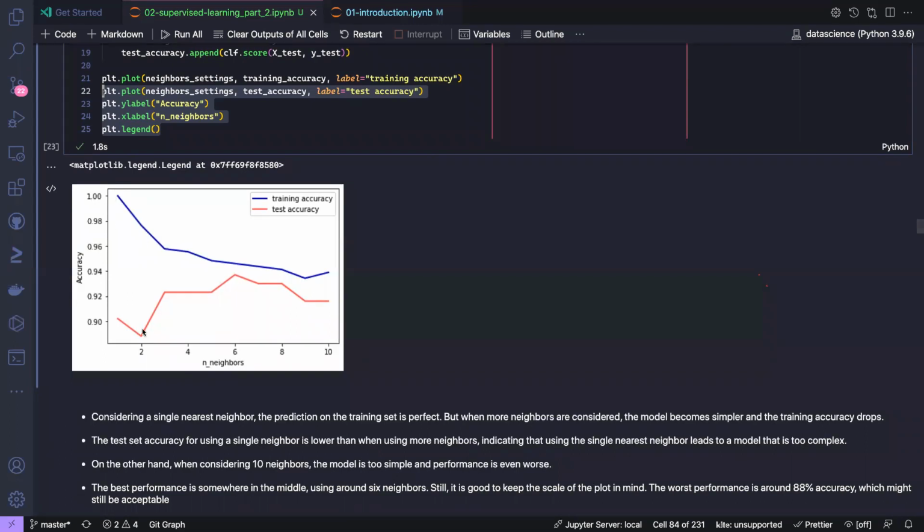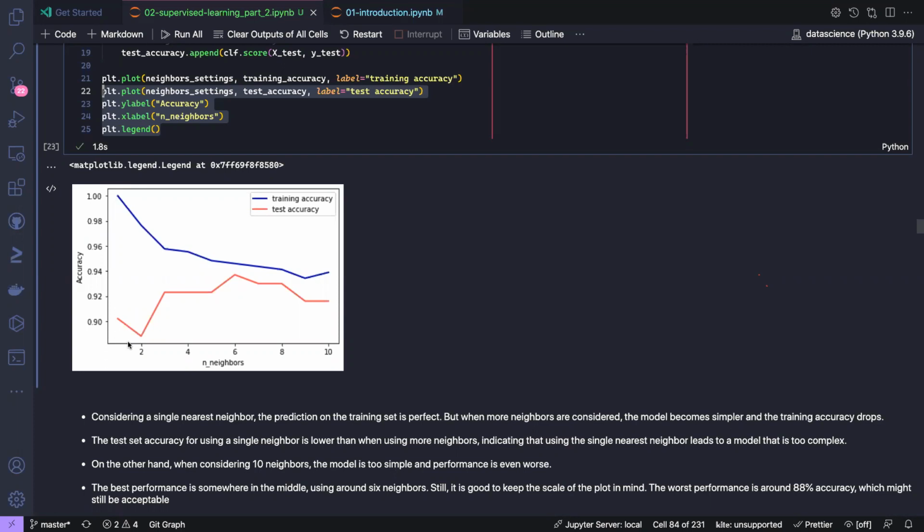It means that when we have a small n neighbor, the model will fit the training set very well, but it will perform poorly on what? The test set. Yes, exactly.